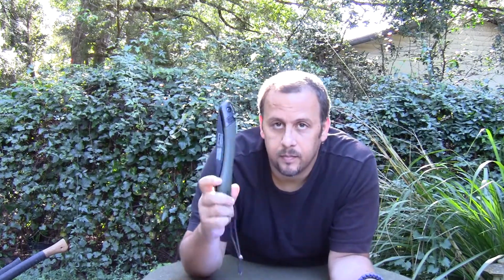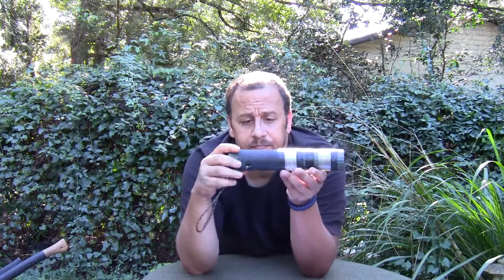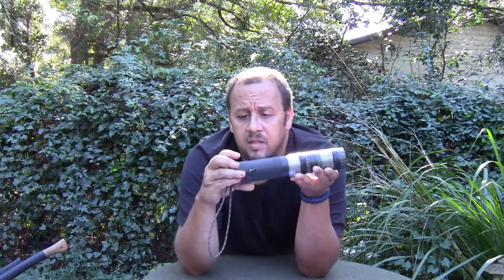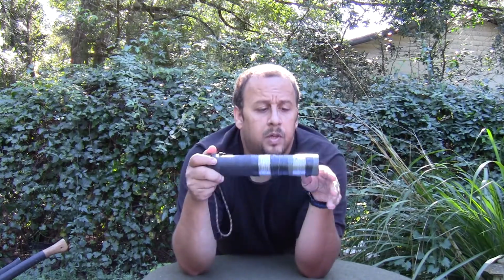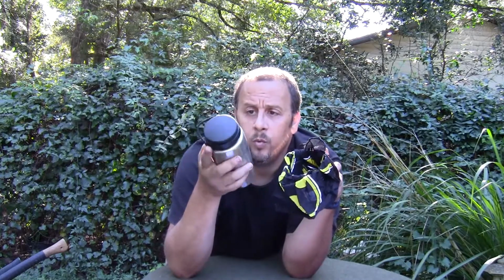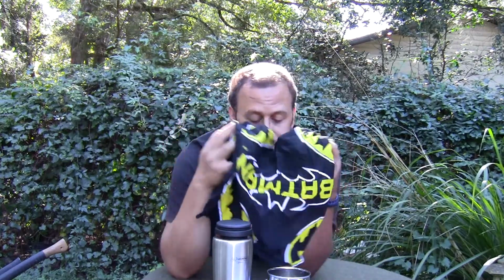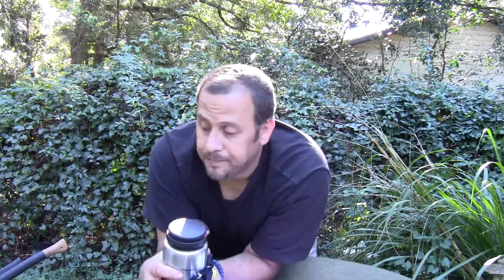Alright, I'm going to start with, I don't know. I'm not even sure I have my 3 favorite picked out yet, but I have a Baco Laplander folding saw. This was in the running, but it's not my favorite. Oh man, my fishing kit. Saw Dave Canterbury make something like this about a year and a half ago, 2 years ago perhaps, I'm not sure. This was in the running too, but it's not my favorite. And my water kit. My Guide Design water bottle, stainless steel cup. My Batman bandana. But again, not my favorite. I needed something a little bit more personal, I guess.